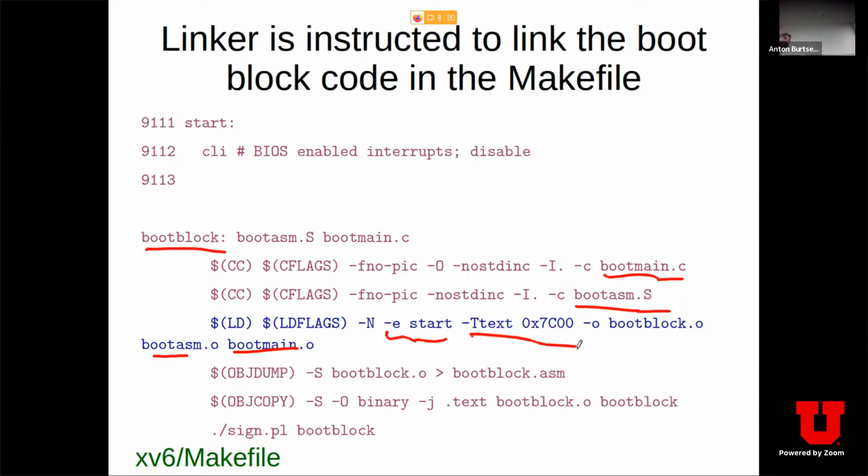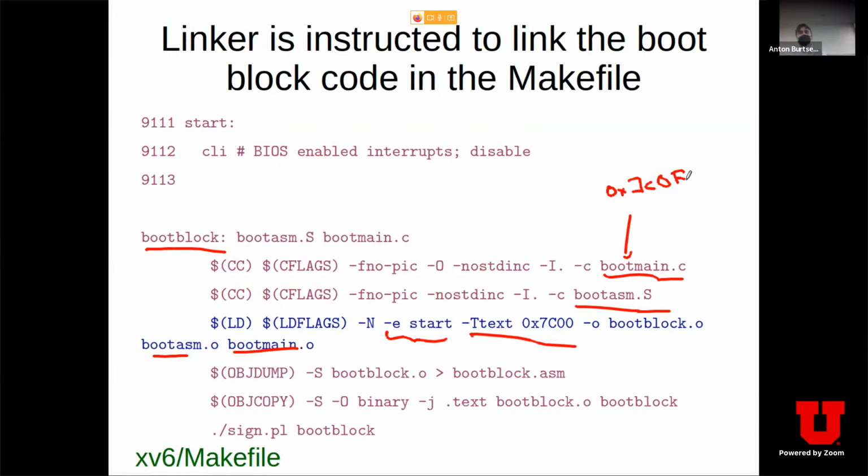In the homework assignment, I said, okay, link it. Sorry, not compile, link. I said link at 0, but I can also say link at 7C00, right? This is where we want this code to be, because we know that this code will be placed there by the BIOS. So if we want the C variables to be resolved correctly, there's no position independent code here, nothing, it's just statically linked. We have to make sure that if you have a global variable, it has to be somewhere in 7C0, I don't know, F, for example, right?